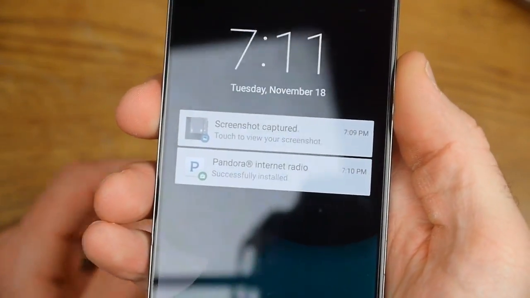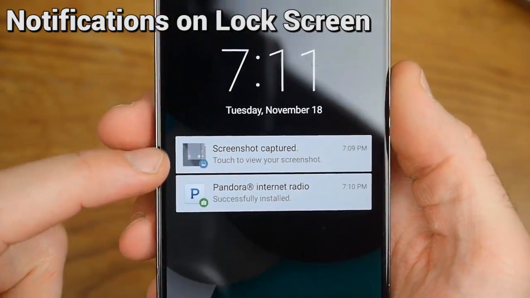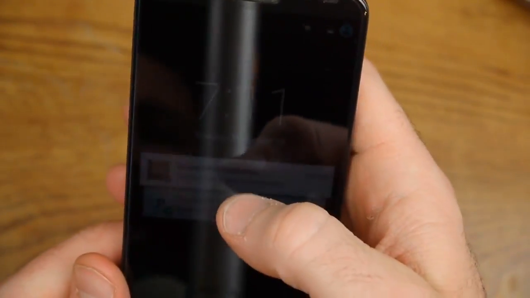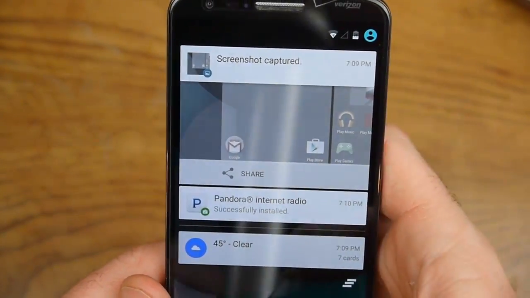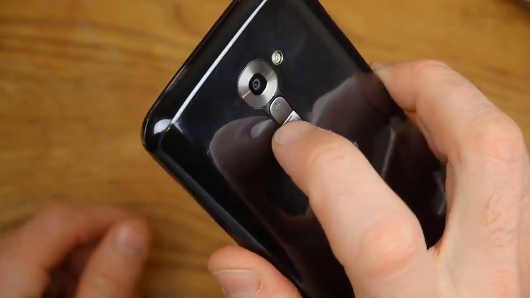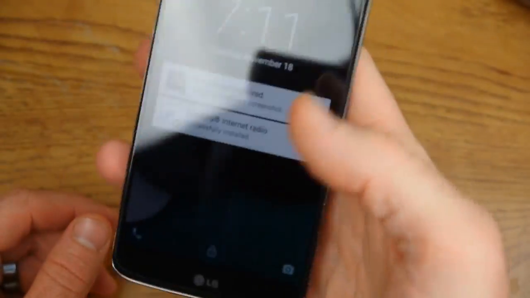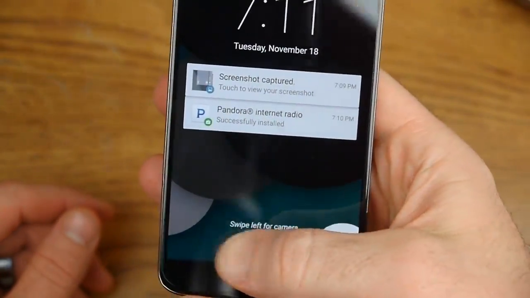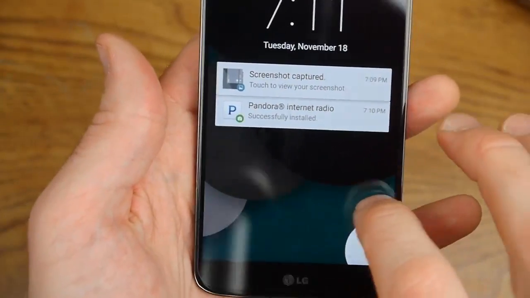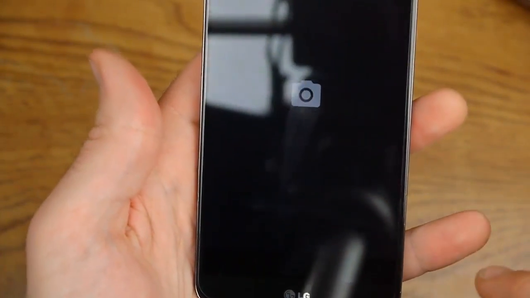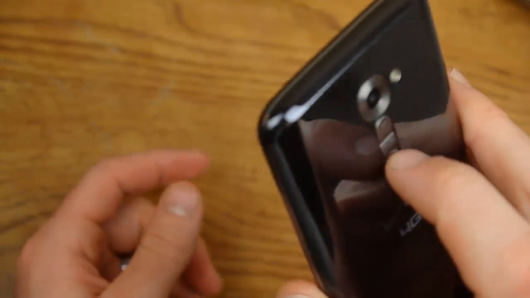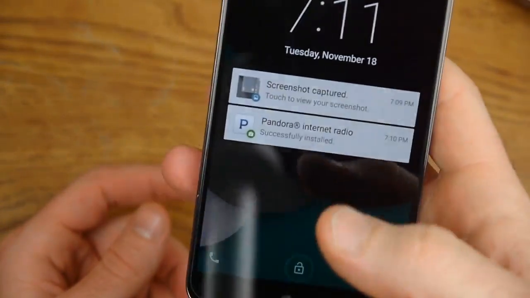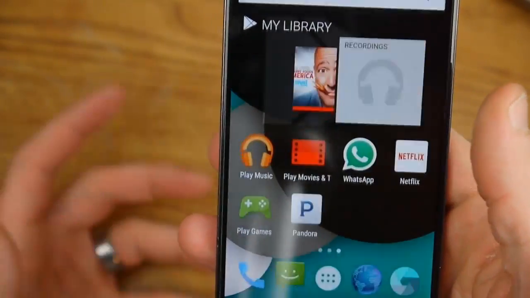Okay, so when you turn it on, one of the first things, which is new in Lollipop, is you have your notifications on your lock screen. And I can drag this down and open those up where I can see it better. This is a screenshot that I captured earlier. All right, so I can open it up, or from here, I can open directly into the camera. Or I can do the same thing with my phone. From here, if I swipe up that way, it'll take me into my phone app.